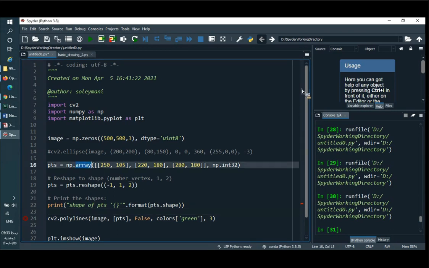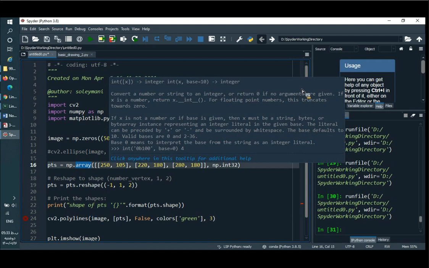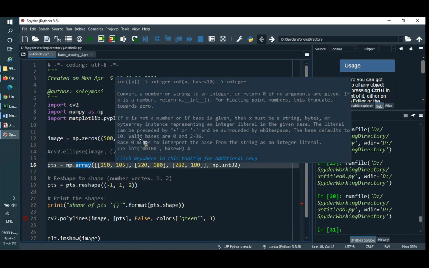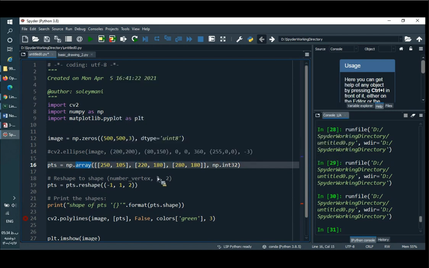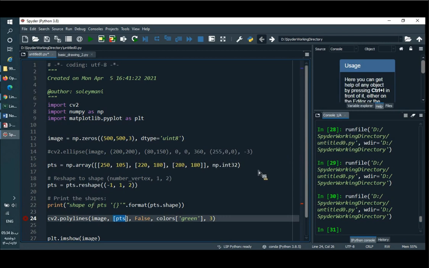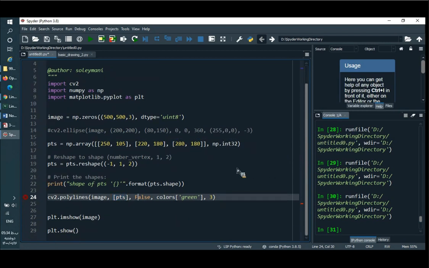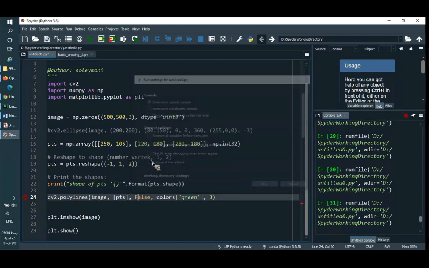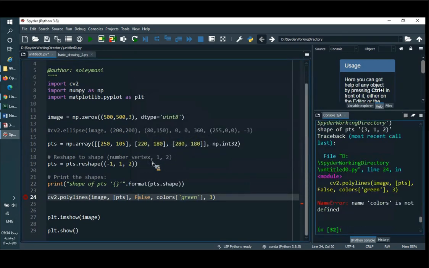So maybe I make it larger if this one is 250, 100. So maybe I bring it here, 250 and 10, for example, the first vertex. And then the second one, it's 220, 180.